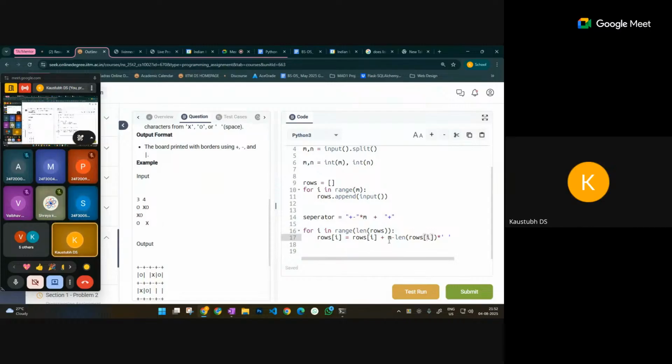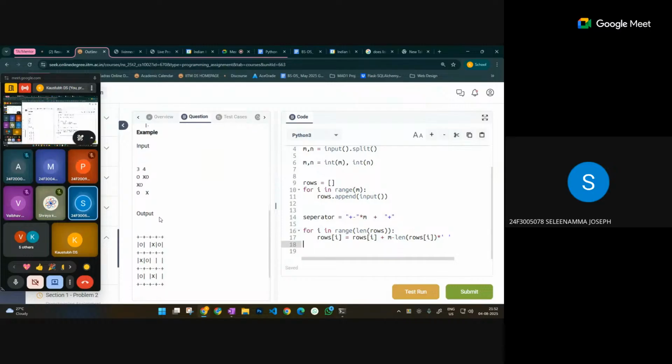So that is why I am adding those. Then the row needed the extra space. Correct. And this will happen due to this formula. It will do m minus the length times spaces. So for m equals 4, it will do 4 minus the length, which is 4 minus 2, means 2. So two spaces will be added right here, which we need at the end.